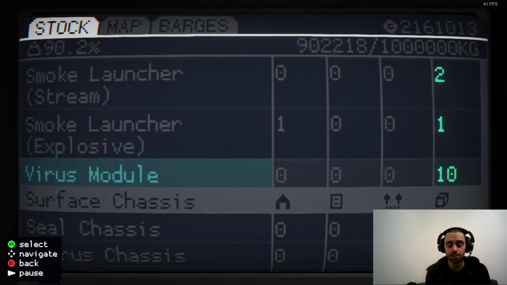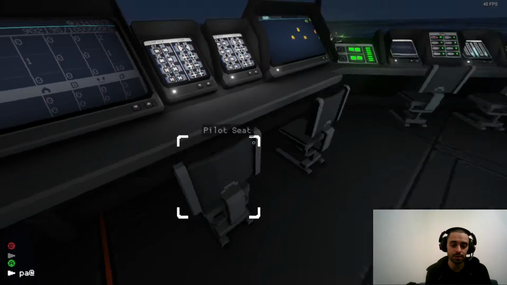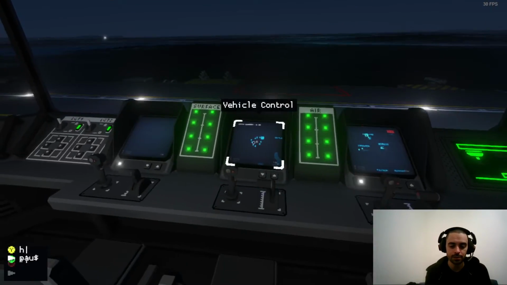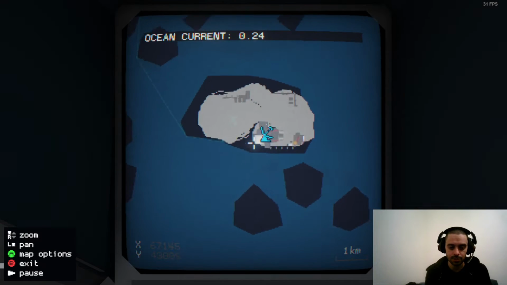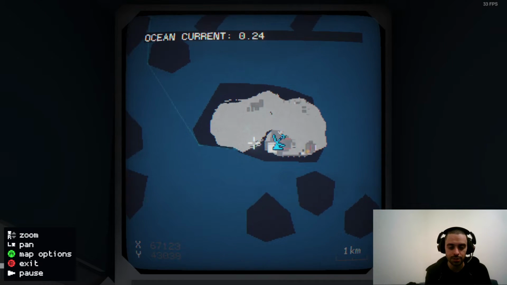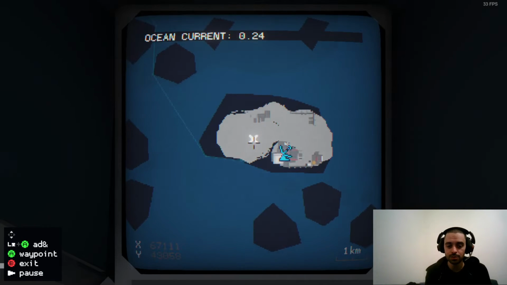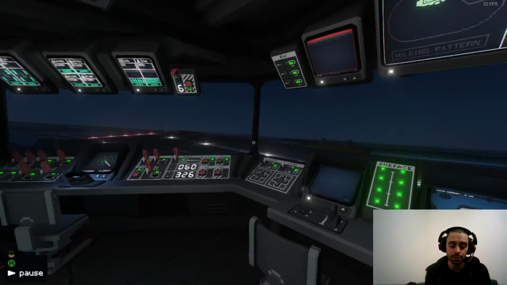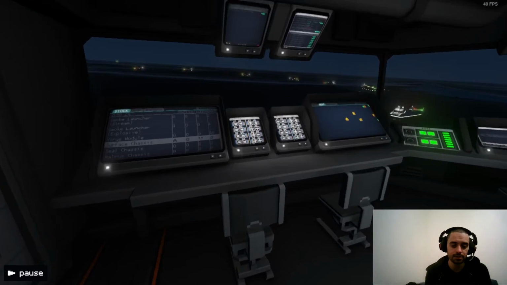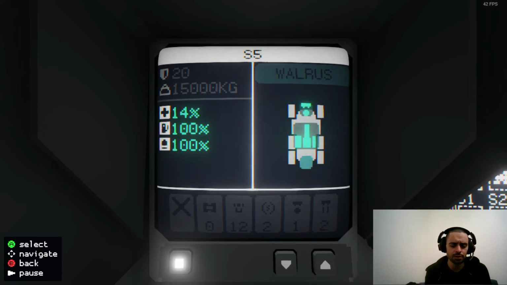Virus modules, pretty self-explanatory. These are how you capture islands. You do exactly as I've done over here with our seal, and you get them to get close to the target. You do generally want them to be as close to the target as possible, and then there would be another option here in this menu when selecting a waypoint for deploy vehicle, and that would be for deploying the virus bots. And that's how you capture an island, just in case, for whatever reason, you haven't been able to figure that out. But I'm pretty sure that the game does a decent job of teaching that.